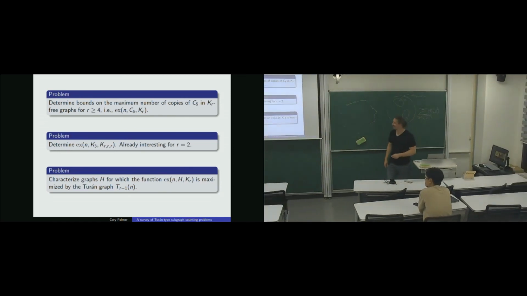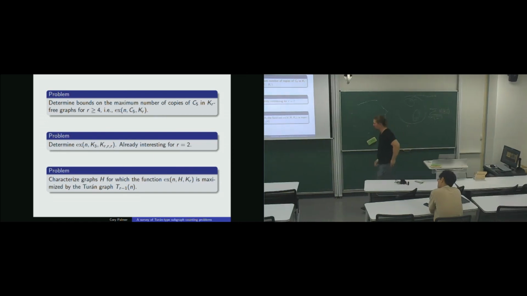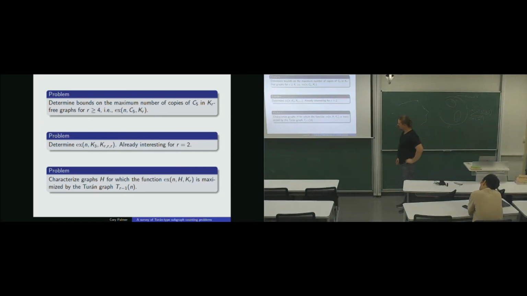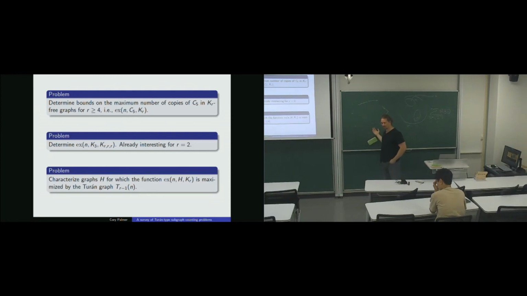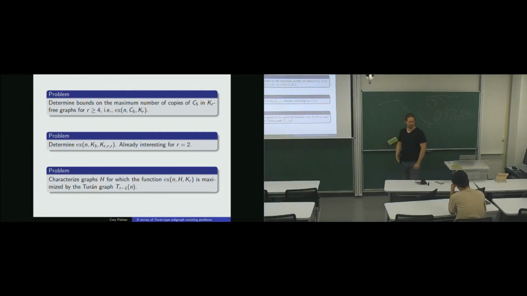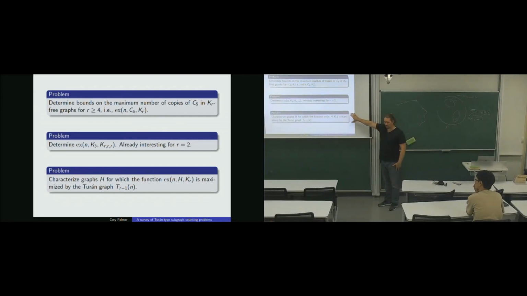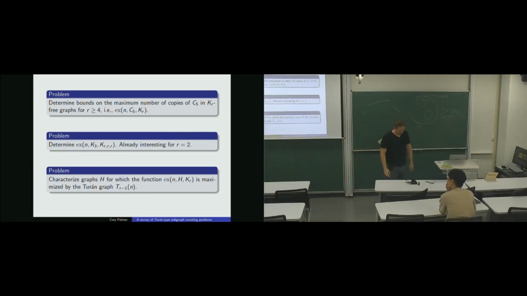And then this one, this is a whole other direction that was thought about a while ago by Pop, Simonovits, and Jury. We saw some graphs that were not maximized by the Turán graph when we're counting, right? The stars, the weird complete multipartite graphs are not maximized by the Turán graph. And a lot of things are definitely maximized by the Turán graph. If we forbid a clique, count another clique, and so on and so forth. But just to give a more general question here, when is the Turán graph the best thing? When can you not add other stuff? We don't have a general answer to this question. It'd be nice to have one.